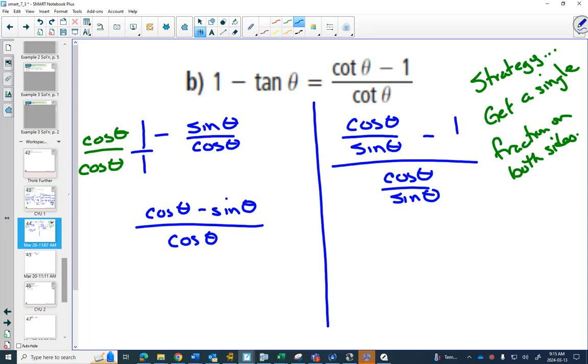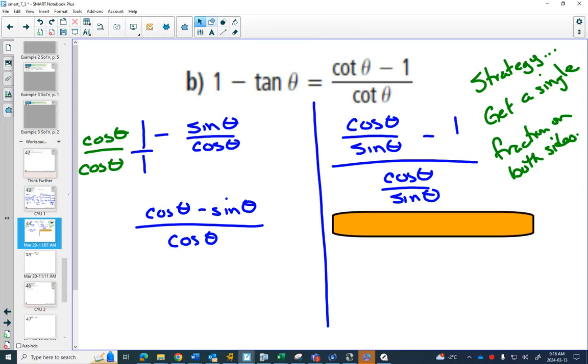I want to do the same thing on the right-hand side. And again, I'll remind you of a note that we wrote yesterday. If you have fractions inside of fractions, first, get a single fraction in your numerator and a single fraction in your denominator. Do we have a single fraction in our numerator? No. But we do have a single fraction in our denominator. Again, with so much stuff, I'm just going to remind you, leave a little space in between. I like to make my main fraction longer and thicker.